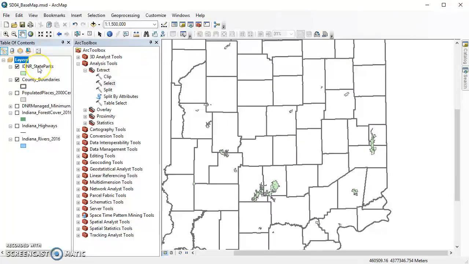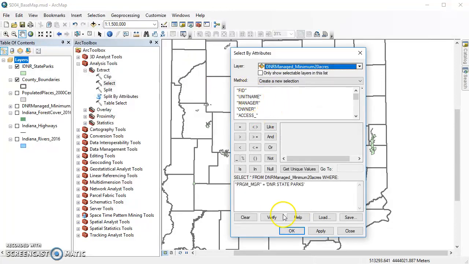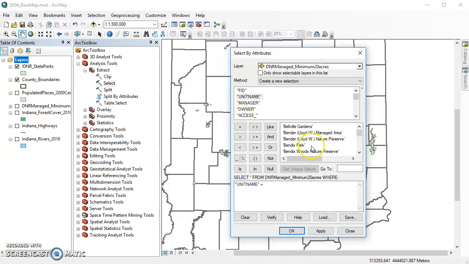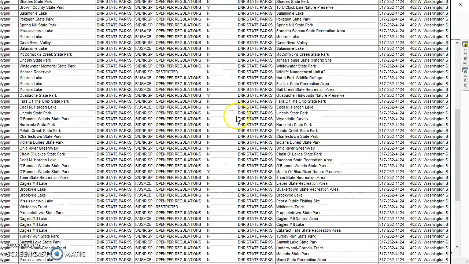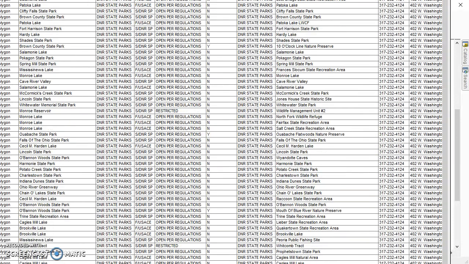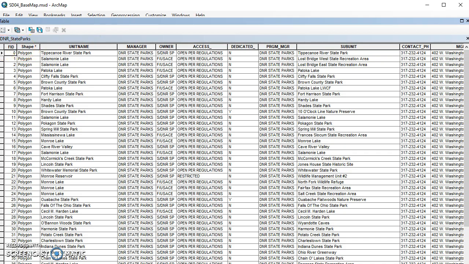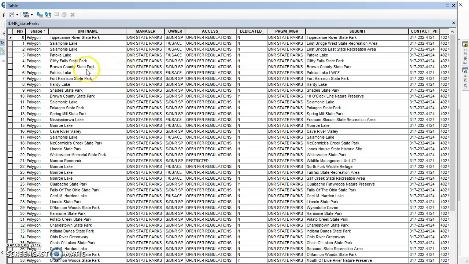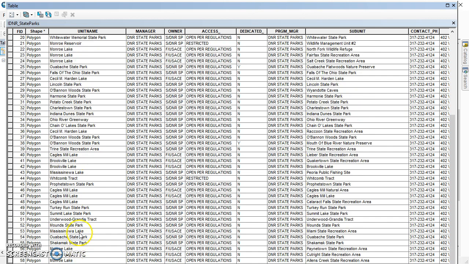let's say that I just want to select one of those. Right? I could go through that whole process of creating a selection by attributes. I could go in and say unit name equals, and then I could scroll through them and select that way. Or I can go in and I can just open up the attribute table. Let me pull that all back down on the projection screen here so you can actually take a look at this. Right, and I come in here and I can go, oh, right here, unit name. Here is all of the possible state parks that I might want to look at.